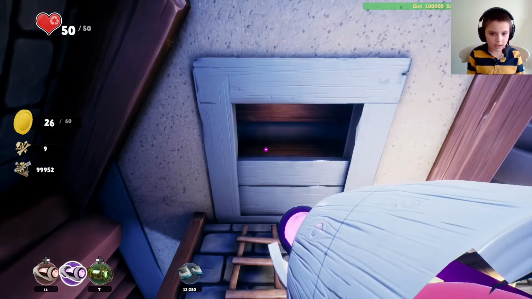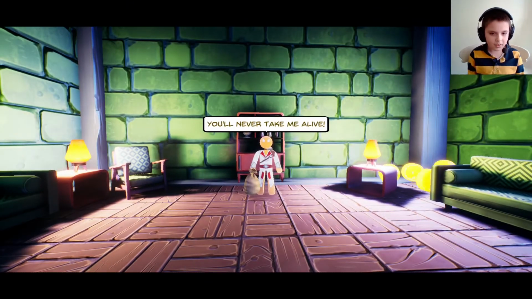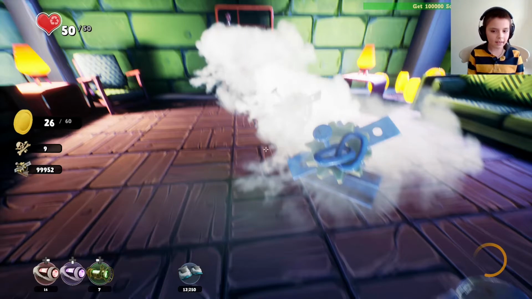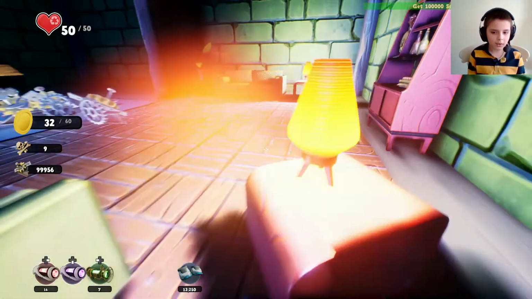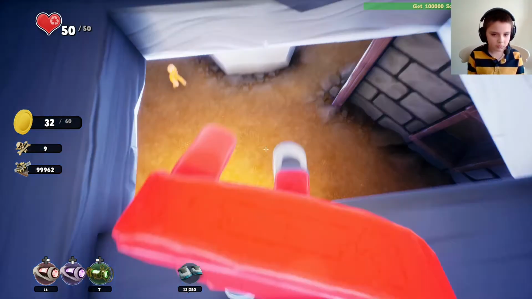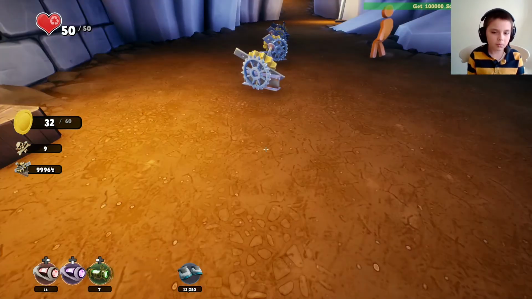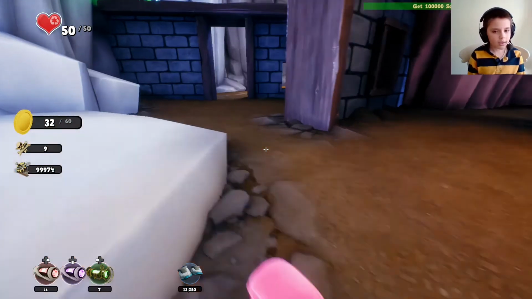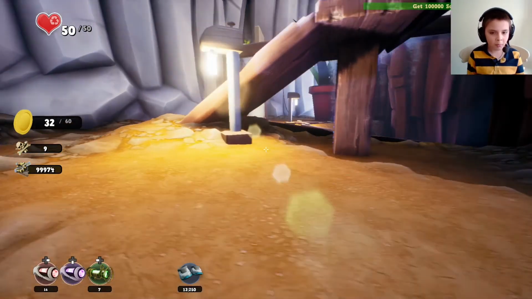Now we fall down. And now we go straight up. And now we find the thief again. There you go. And then he runs away. He used some scrap and some coins. I'm going to pick up all this. Okay, so now that we've picked up all that scrap, we're going to go over here.